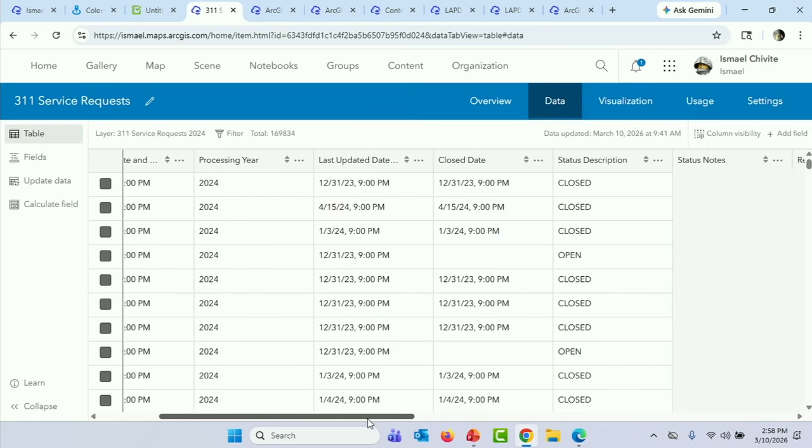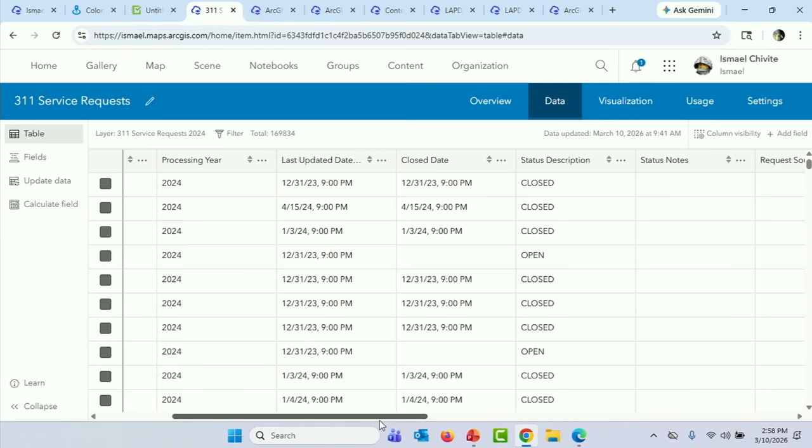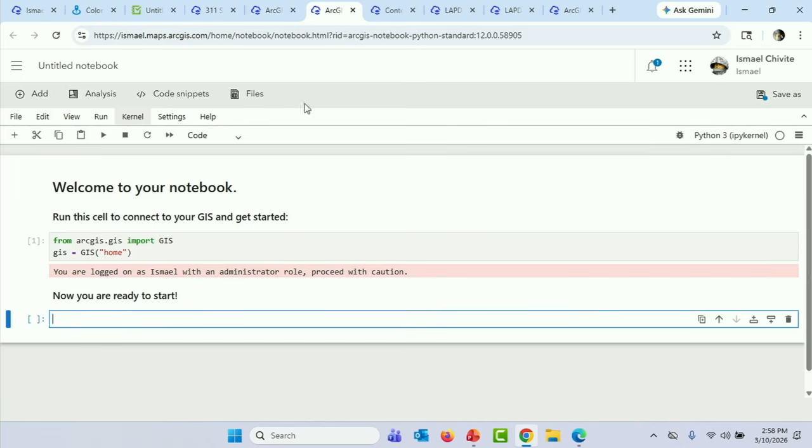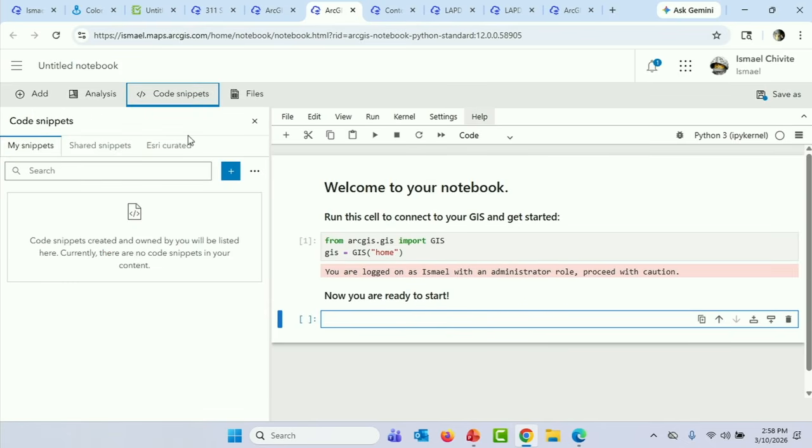So all I want to do is create a script that will check if this incident has been open for a very long time. And if that is the case, I'm going to add a note in the status notes for people to follow up, okay? And I want to run the script every day, right? So this information is kept up to date. So how would I do that in Notebooks? So I'm going to open Notebooks. Here in Code Snippets, I can click there, and there is, oh, it's not showing the assistant.